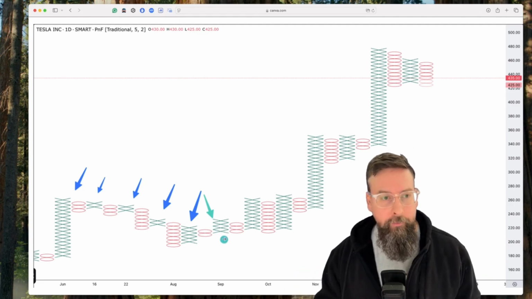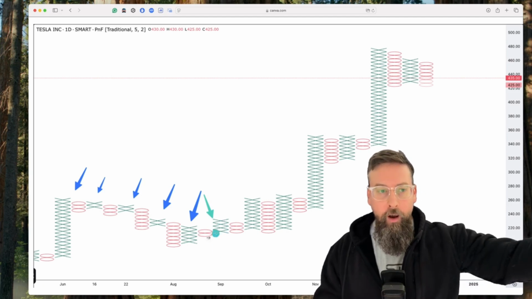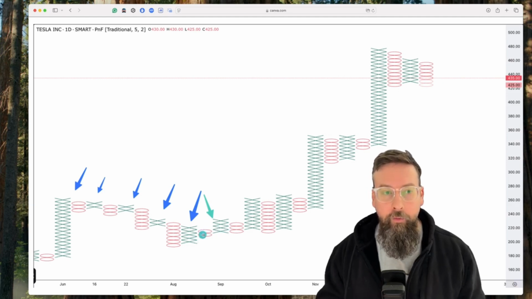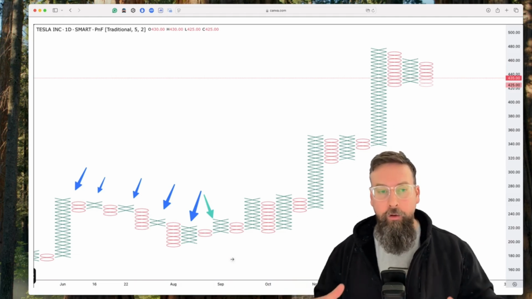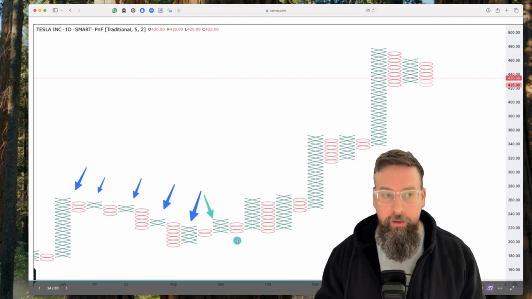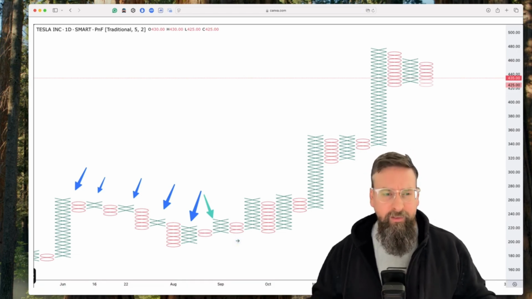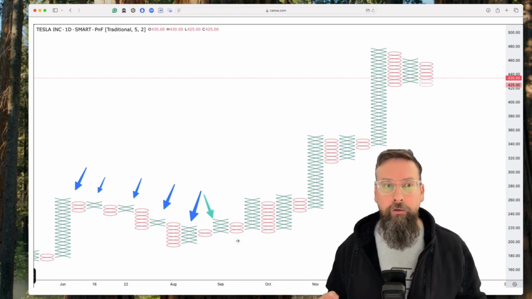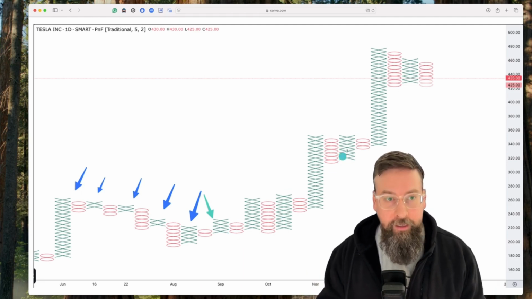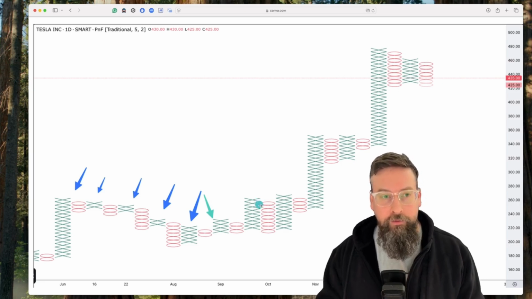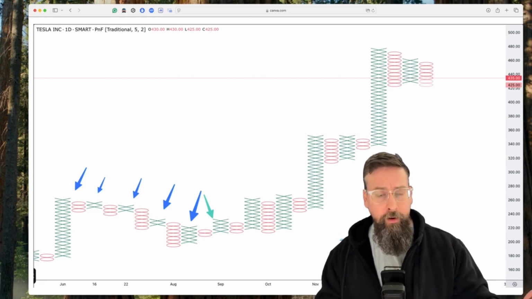That changes right here. Right here, you notice we start to have our first X's that take out a new high. So these X's are higher than the ones before it. So buyers have been able to gain some strength. They've been able to take out the X's that happened before. This could be a good sign to say, this may be an interesting place to start getting involved in the stock. I'm seeing a change of trend. I'm seeing a place where buyers are starting to get a little bit more involved. And you can see that change, that trend, where now the X's are starting to get higher and higher and higher. So that's good for entry.